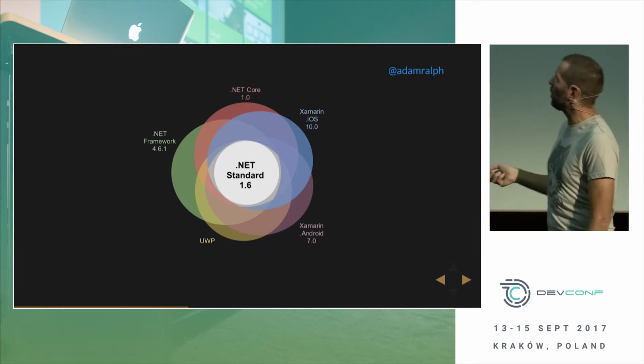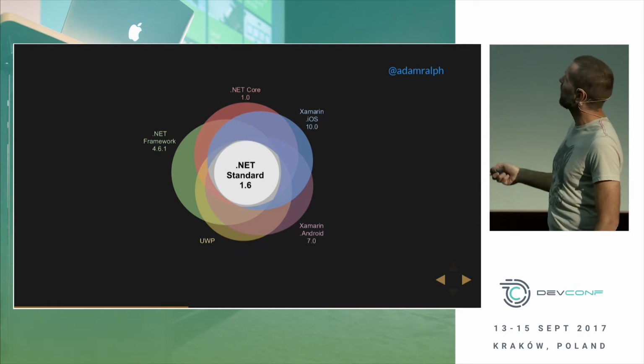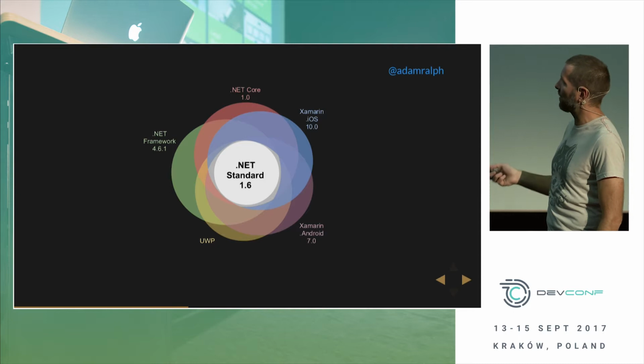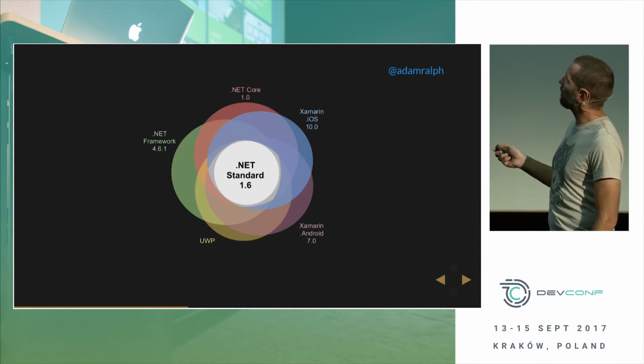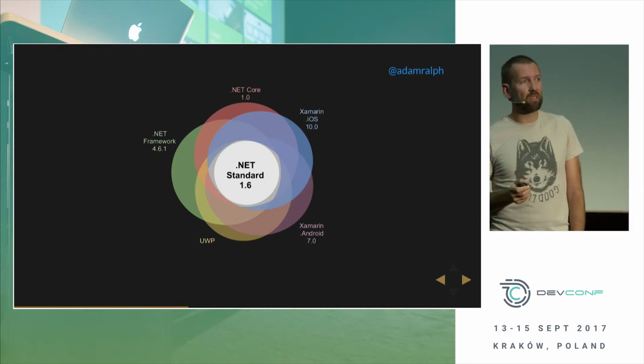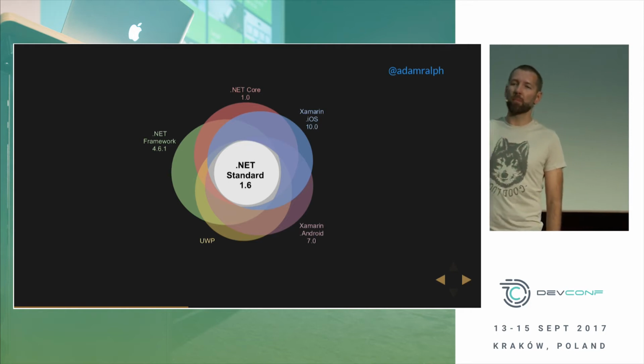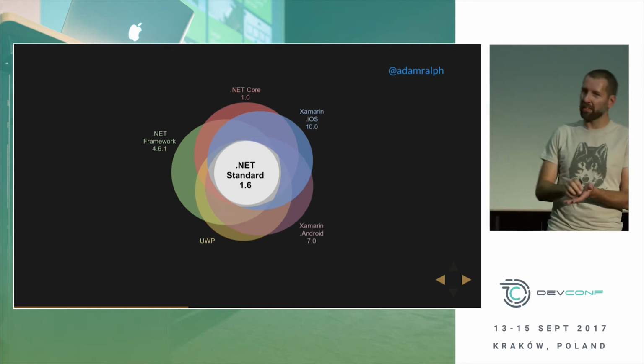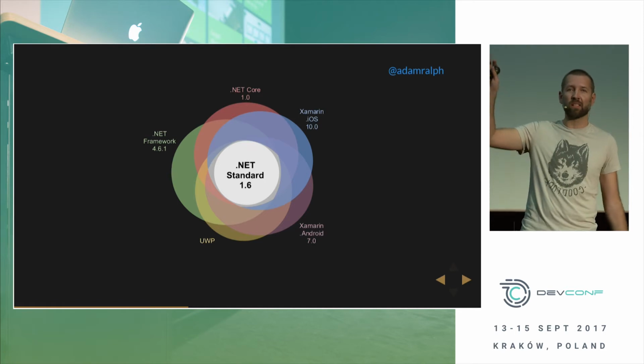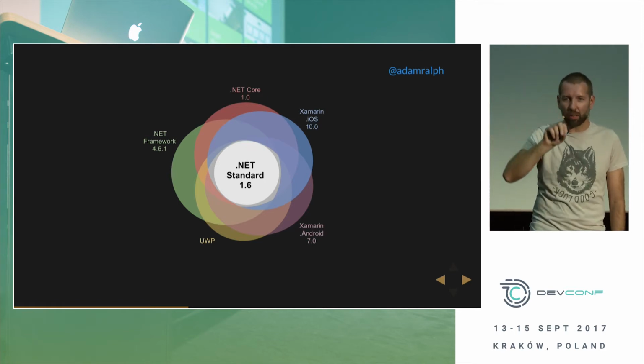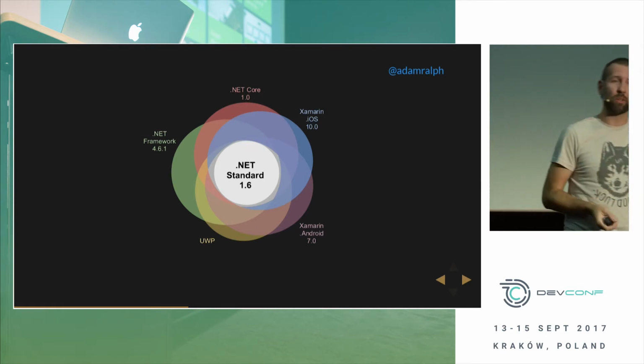So in order to support these versions, I think that's UWP next, whatever that's going to be, all you have to do is support .NET Standard 1.6. You don't have to choose a profile. You don't have to go through the enormous list of PCL profiles to try and work out which one you should target, because believe me, that was difficult in itself.